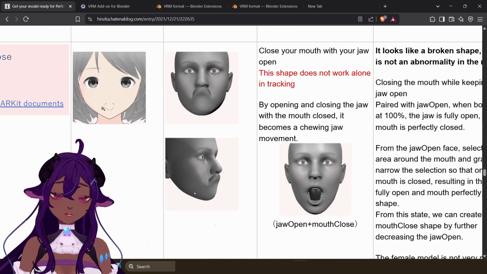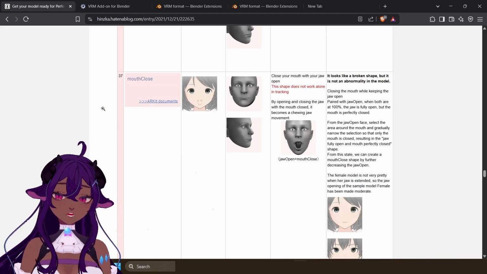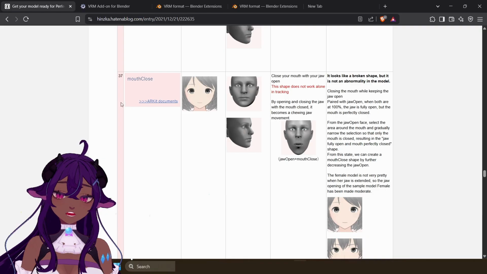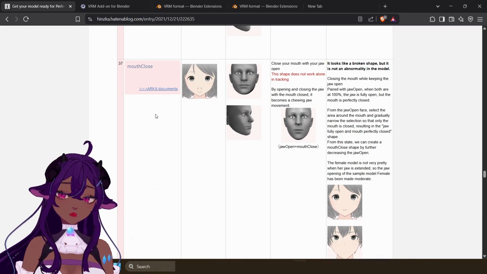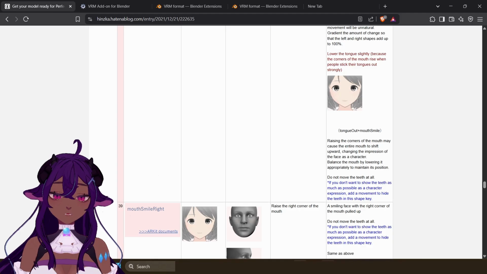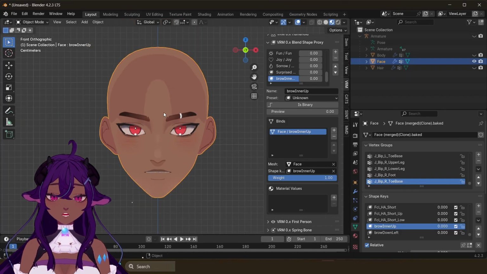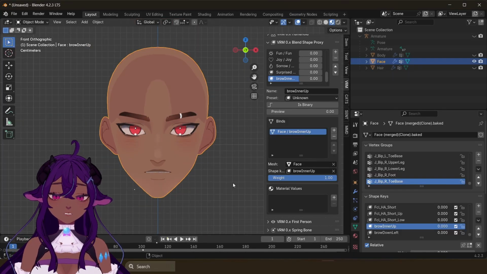So I might do a separate video on how to do mouth shape specifically, and how to help people with that part, because I myself struggled on that for a while. But for now, that's all you need to know on how to make blend shapes for your models.